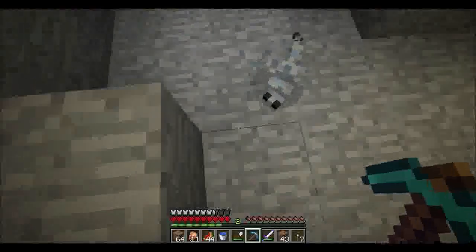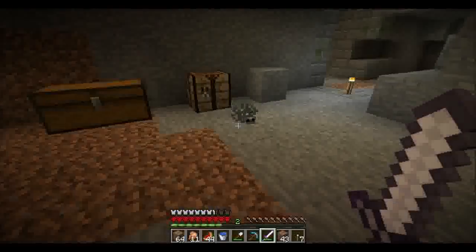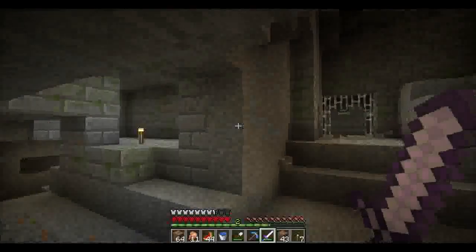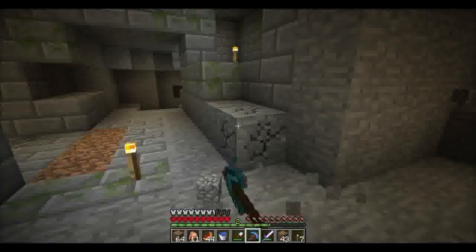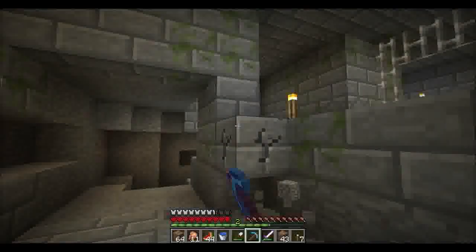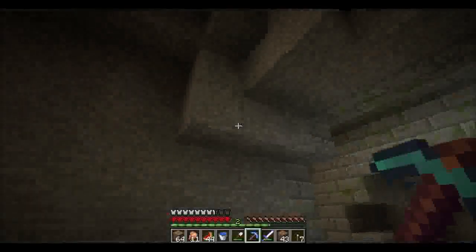What was that? Oh my god! They come out of the blocks. Monster hunter. Cool, but not cool. There's a little silverfish. Popped out of this block. I didn't even notice, I just heard it. Sounded like a little squishy, like I stepped on him or something.